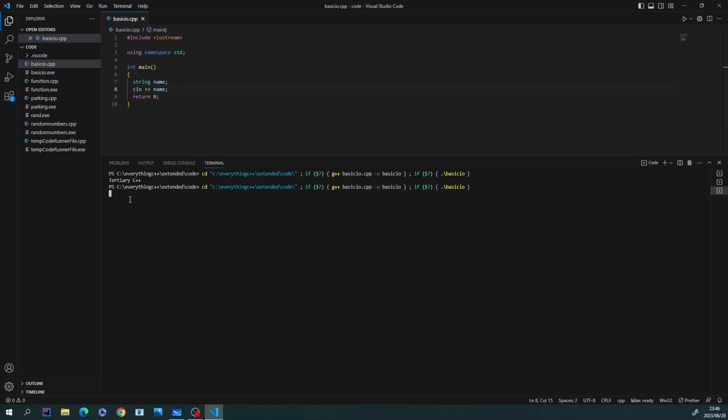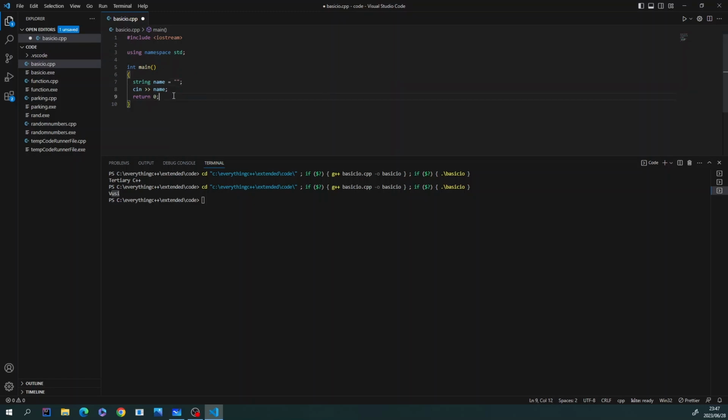Now I'm just going to write my name, Vusi, and then enter. As you can see, this is what I have entered. But now you cannot really see that cin has read Vusi. So what I will do is, since you can see that I did not assign this string to anything, or maybe just to be clear, let me assign this to an empty string.